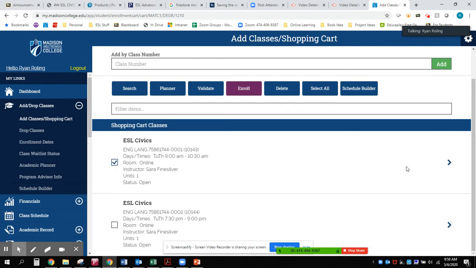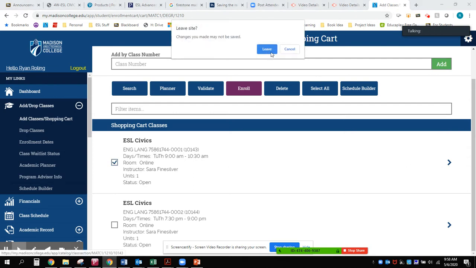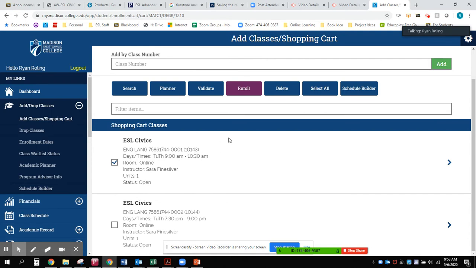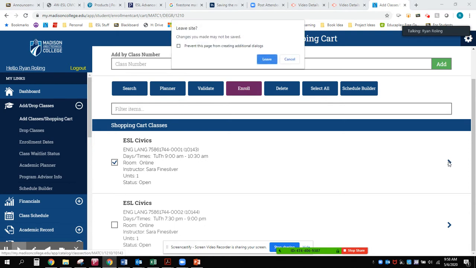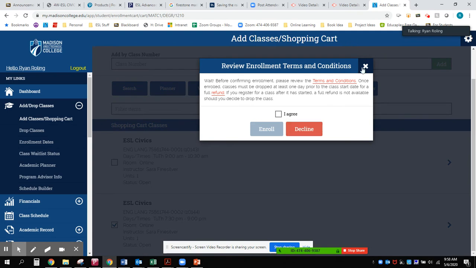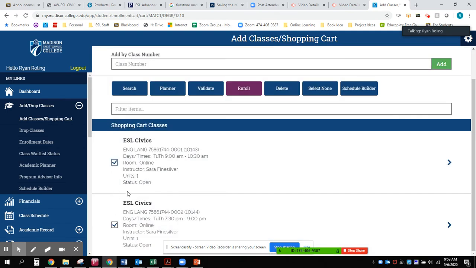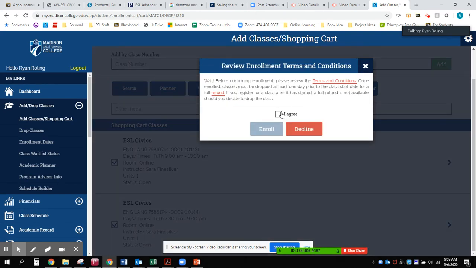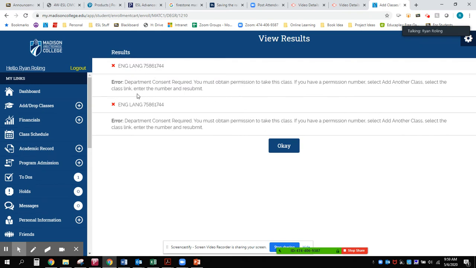So I'm going to choose this one. And let's see here. I wanted to open it, it's not letting me open that one. Let me try this one, just to see the class information. Okay, doesn't want me to. So, next, I'm going to choose the classes, make sure that these are the ones I want to take, click enroll, and you're going to have to agree, click enroll. And then now I have to have permission because I, as a student, I don't meet the requirements, but when you do this, it should be okay, and hopefully you won't see that.